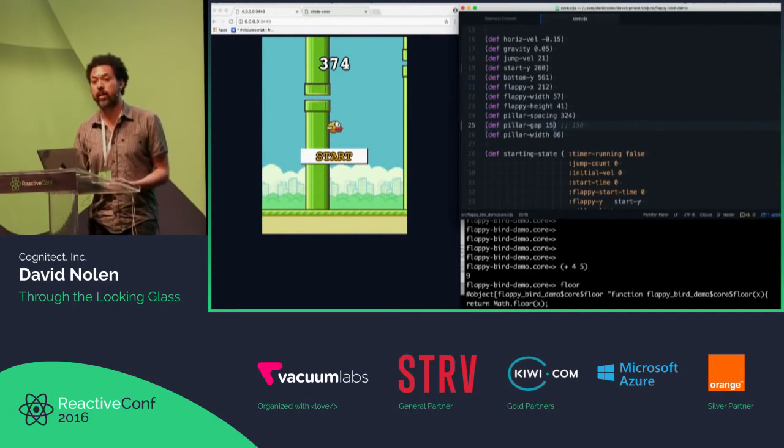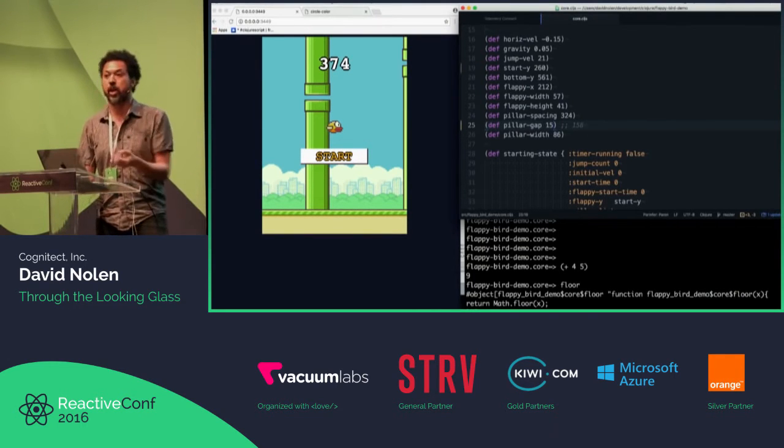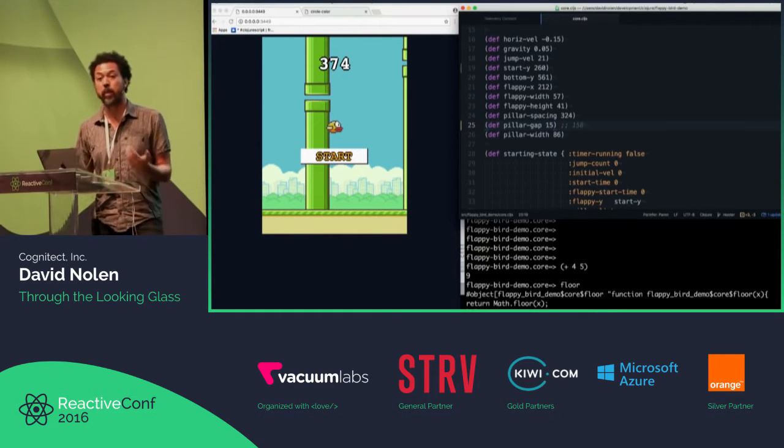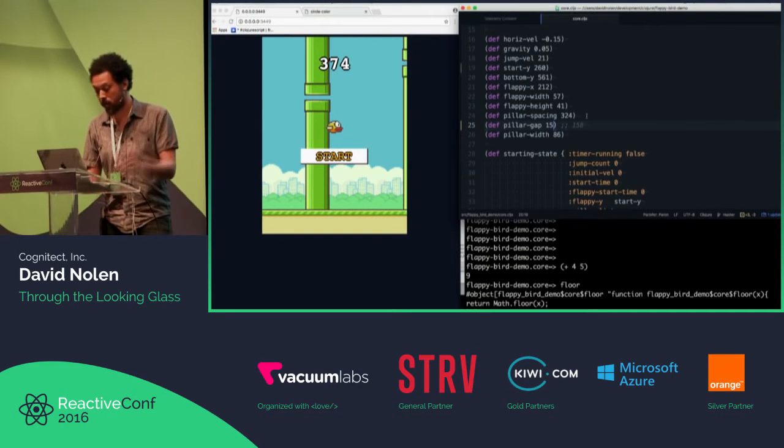And this is not a toy. This is a toy application, but this is actually how ClojureScript devs work. They don't wait. They don't refresh. Right? You don't want to blow away the app state because you want to change a style. You want to change a view. Why should you have to start over just because you want to change one incremental part of your application? So we believe that live programming really helps people be more productive and be more agile as they try to solve their problems.